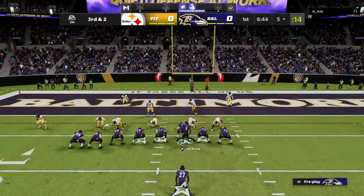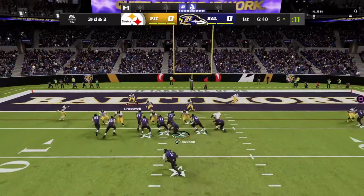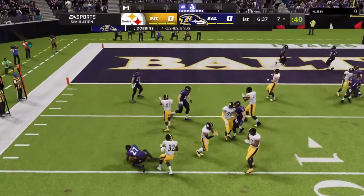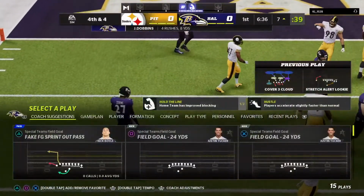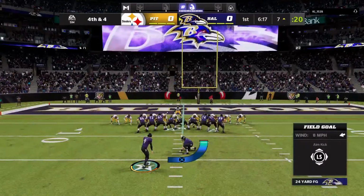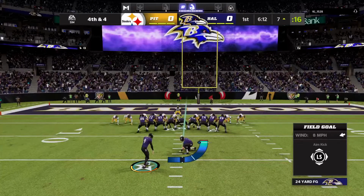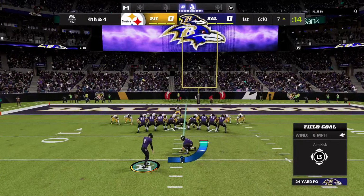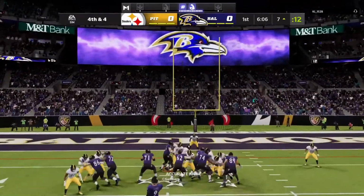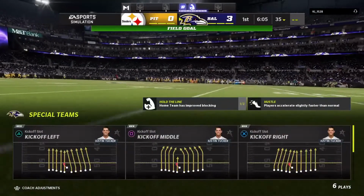A couple extra tight ends in the formation here as they line up 3rd and 2. They'll try to run for it with Dobbins, and he goes backwards on this one, losing yardage to the 7. He lost 2, and it brings up 4th. So Jackson will head to the Ravens sideline, and on comes Justin Tucker for the field goal try. From the left hash, a chip shot here. Tucker's kick is good, and the Ravens strike first at 3-zip.